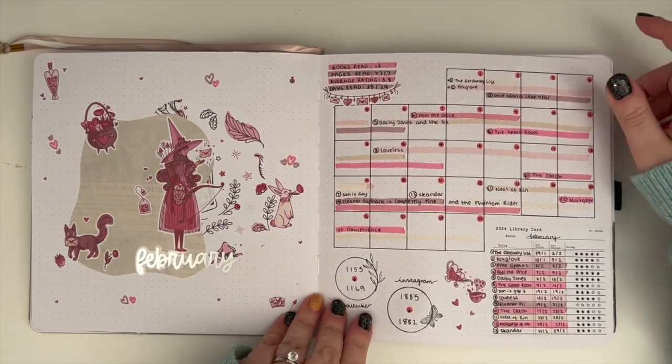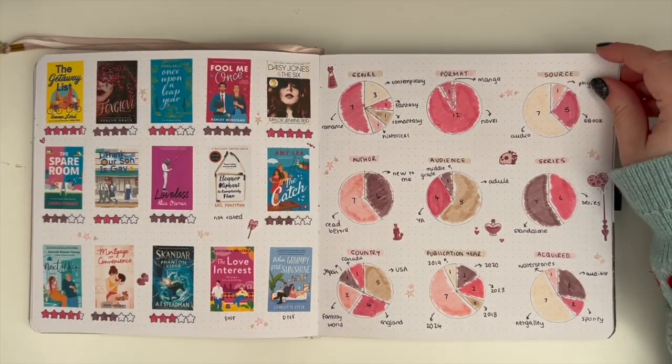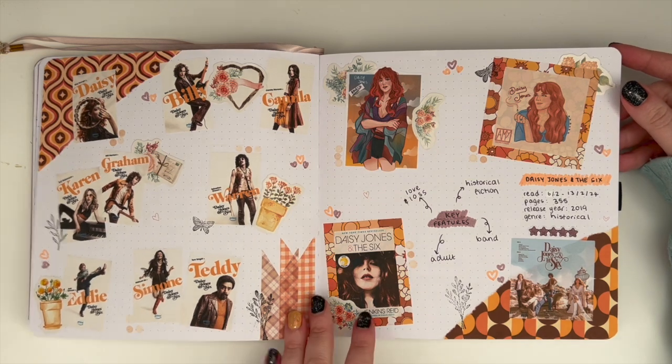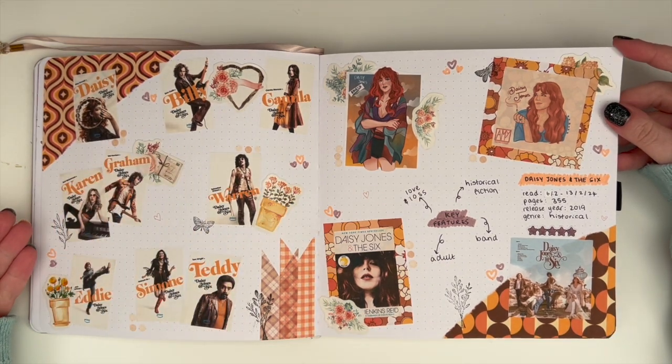February is a love theme. Very cute. It's very pinks and browns. I read a lot in February, so that looks really satisfying. If I could hit 15 books every month, I think I would be absolutely thrilled. I then did a double page spread for Daisy Jones and the Six, because there's a lot of photos that you can find online from the Amazon Prime TV show.